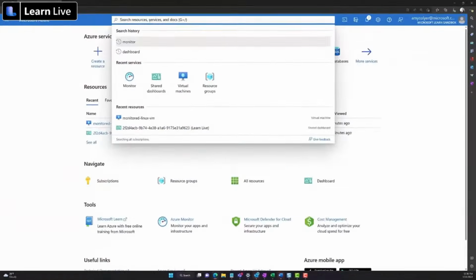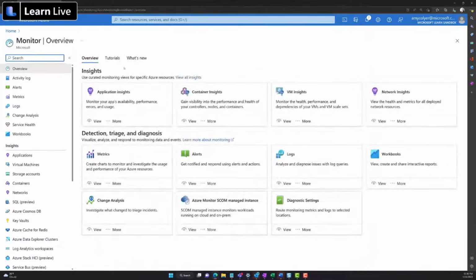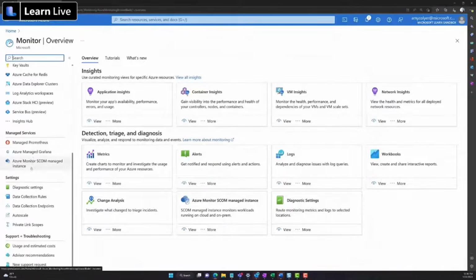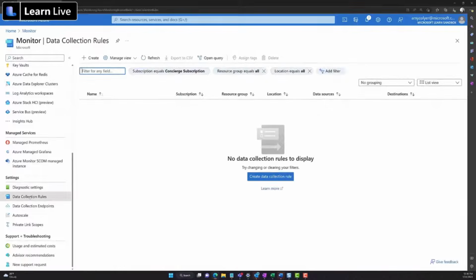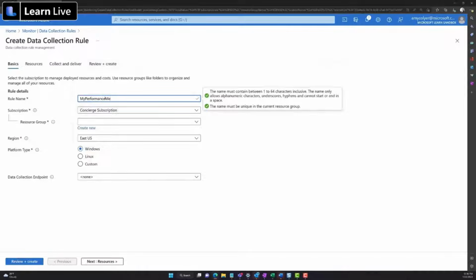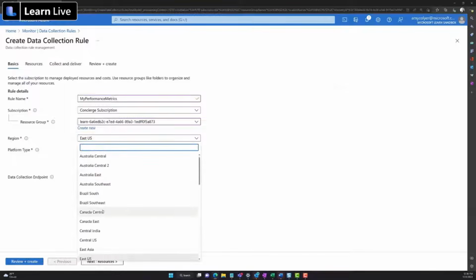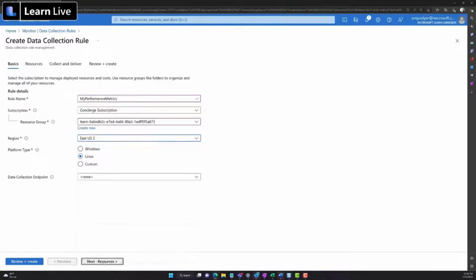So we're back in the portal, and I'm going to pull up the monitoring section, Azure Monitor, and go to diagnostics. I'm sorry, data collection rules. I'm like all about diagnostics here. So we're going to create that rule. We have to give it a name, my performance metric. And it's in that sandbox subscription, which I think is really cool that we do the sandbox. And it's a Linux box that we deployed. Yep. But I realize it's in East US 2. You have to deploy to the same region.